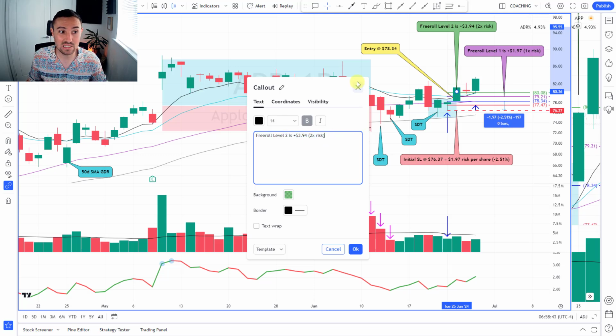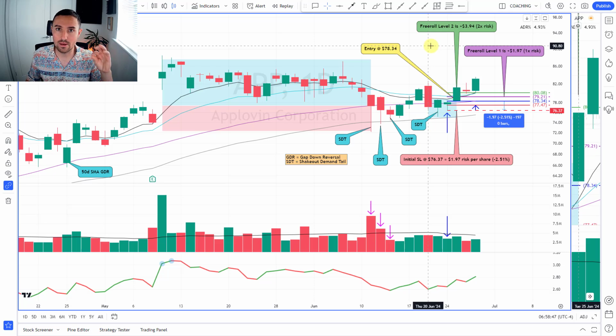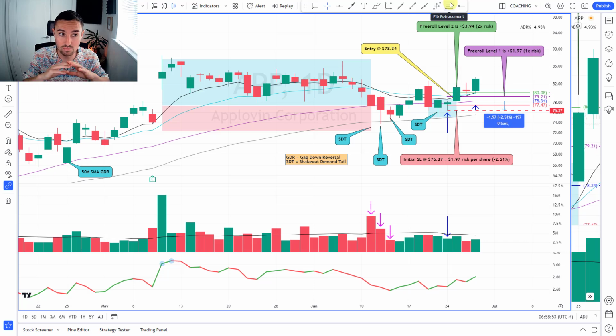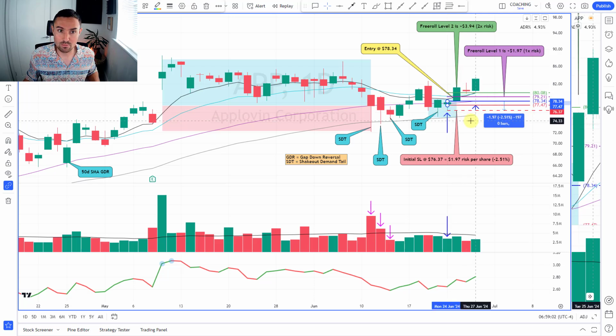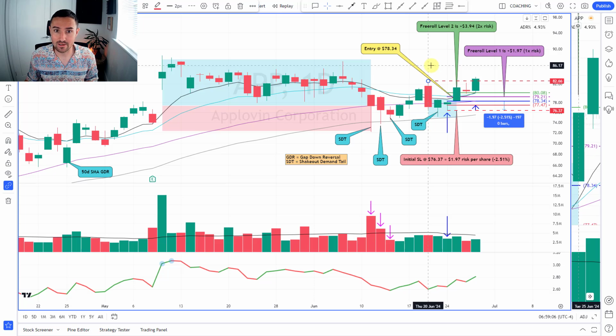Or actually, I'll tell you what, as a little homework assignment: set this chart up, have a play with the fib retracement tool, and do a little bit of active risk mitigation for yourself. Crunch the numbers, look at the math of it. Understand, if my initial stop loss is here, where are my free roll targets? Do I then want to be moving it up? Because you may also go, wow, there's local highs here. Maybe I want to try to free roll underneath the local high, underneath the base high. So that active risk mitigation is going to be really, really important.